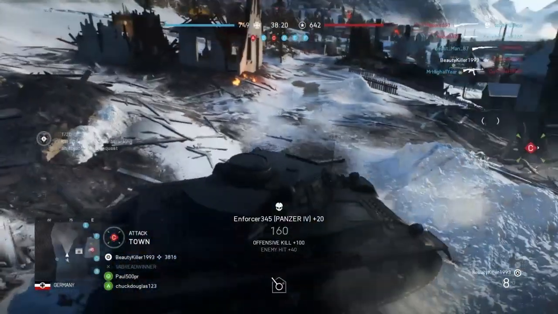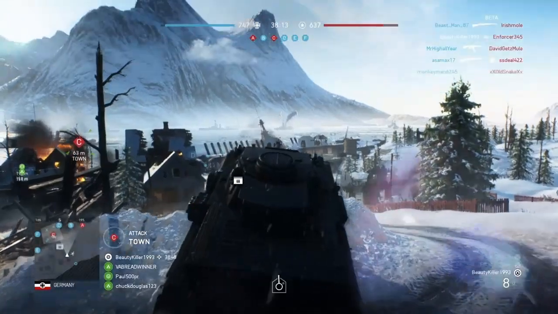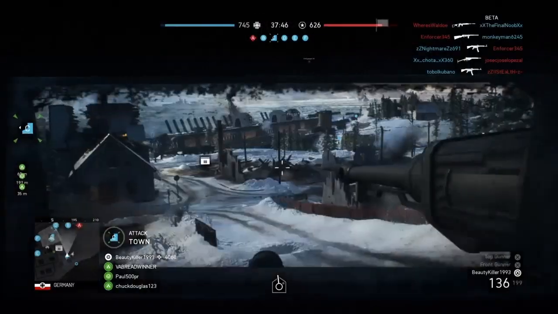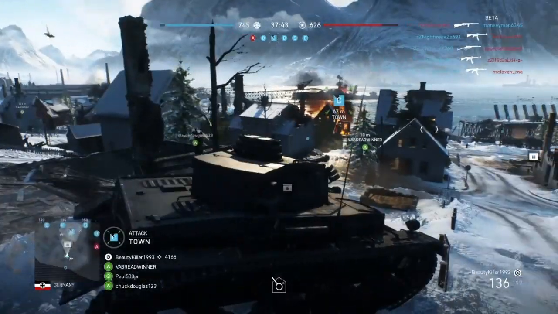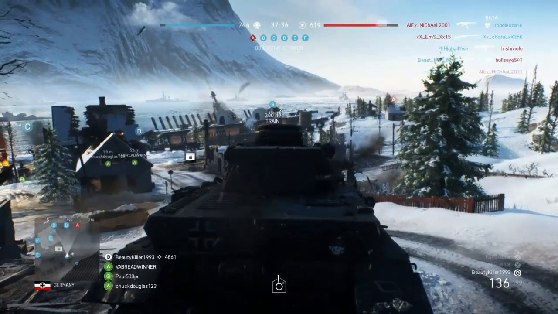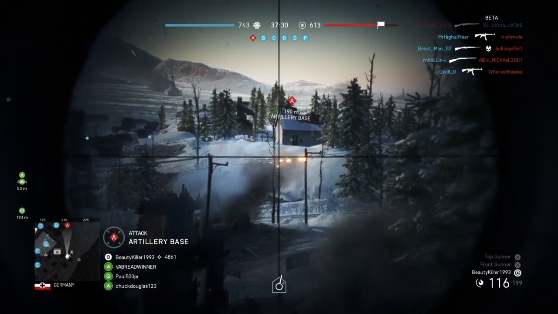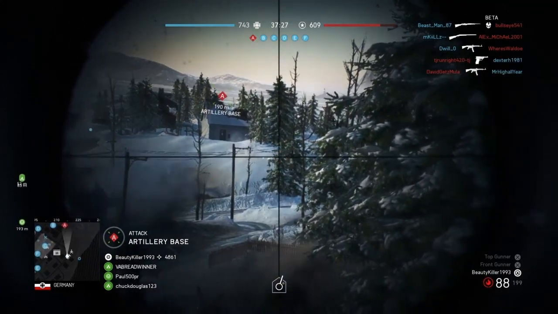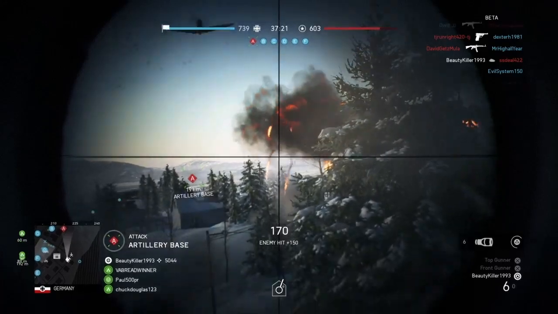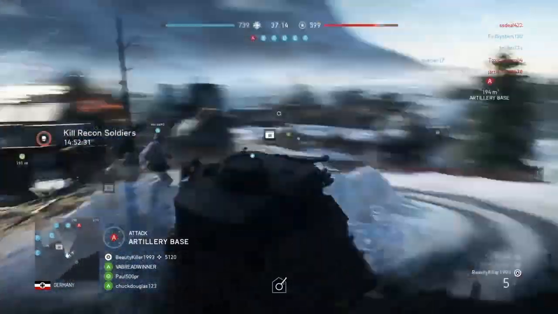PANZER IV was born in October 1937 on the assembly line, in the manufacturer plant of Krupp. Krupp was the manufacturer who actually helped make this tank. Its original armament, though, was a low velocity 75mm KWK L-24 gun. That was its main armament. Later versions would have a 75mm L-43 PAK-40 main armament. That would be the longer barrel one you see right now.